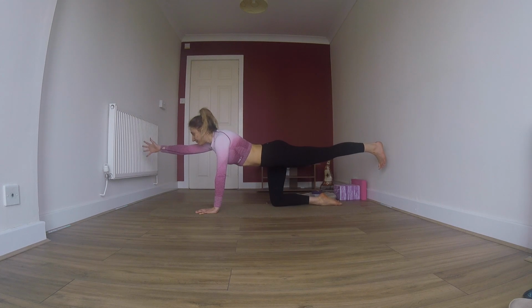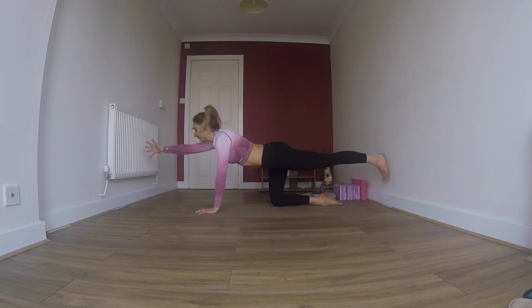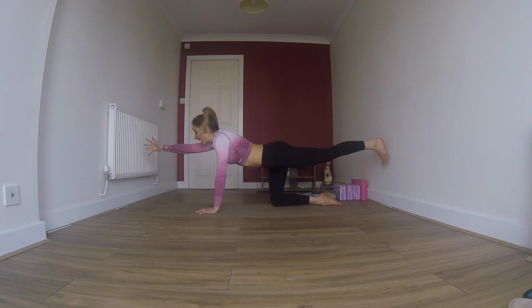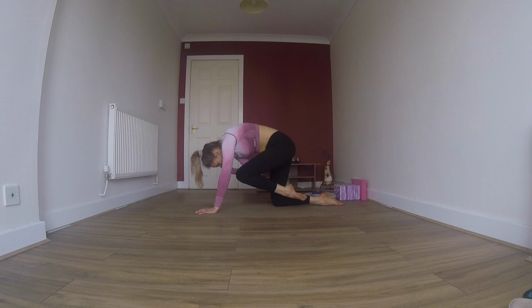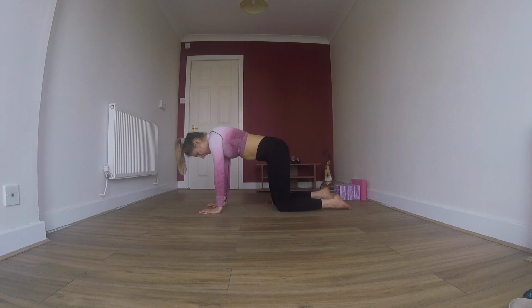Inhale to lengthen, and exhale, draw the knee and elbow together. Inhale, lengthening it out. Exhale, draw it in. Inhale to lengthen. Exhale, draw it in and hold. So we're holding, hold, inhale, and then release the hand and the knee onto the mat.